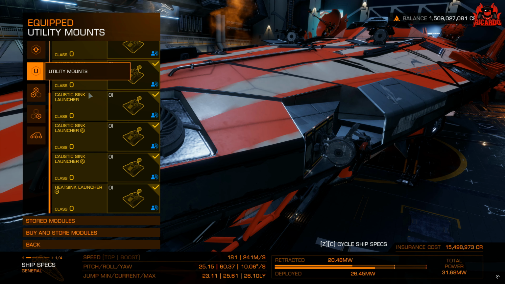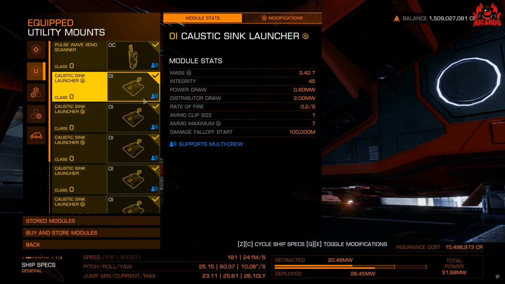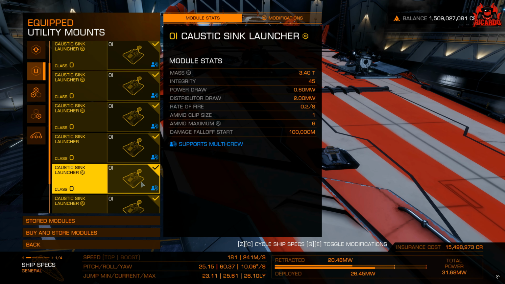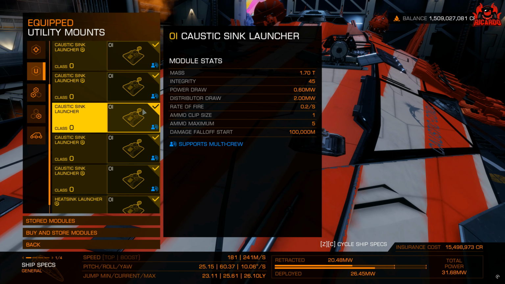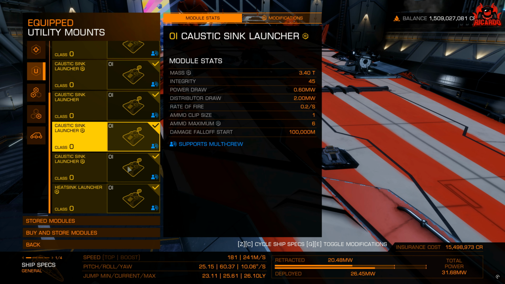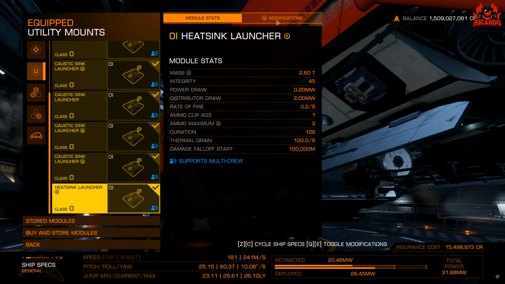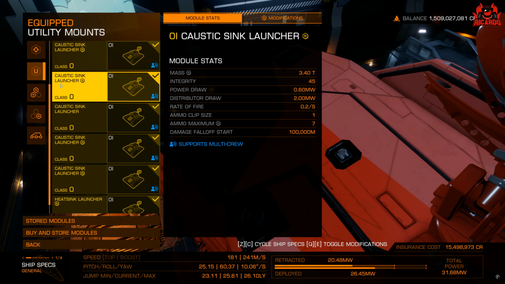Anyway, on the utility mounts, I've got a pulse wave Xeno scanner. There is no shutdown field neutralizer here. Not at this point of the game anyway. I forego that. So I've got the Xeno scanner so I can see what I'm actually shooting. And then I've got 1, 2, 3, 4, 5, 6 caustic sinks. Most of them tricked up. That one isn't. That's got the additional heatsink ammo modification on there. And I've got a little heatsink launcher as well. That's been tricked up as well. No drama. That's going to protect me from all the caustic damage.